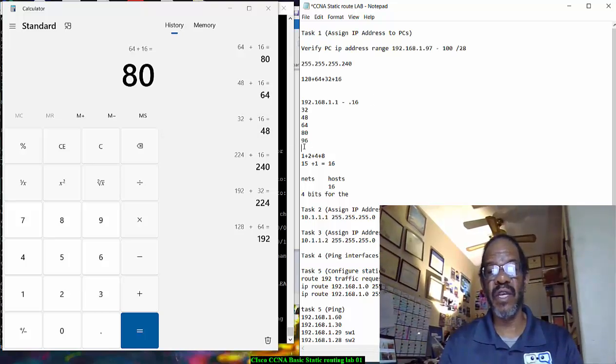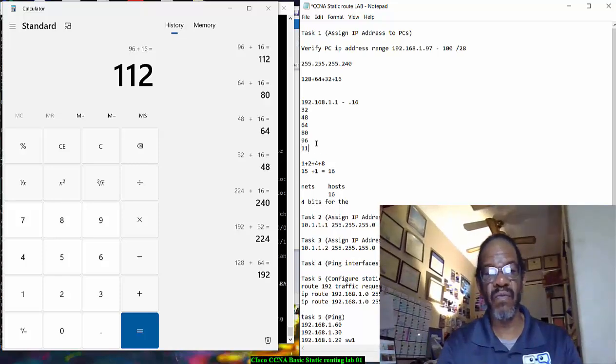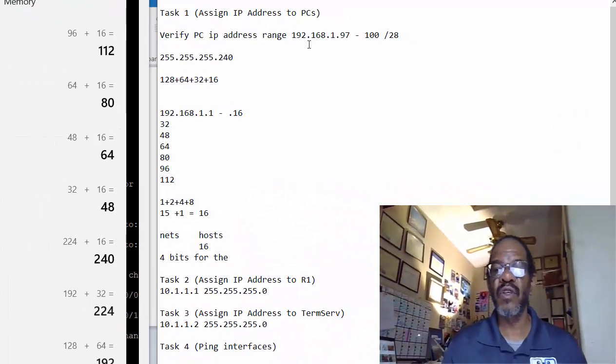And so this next range is the range we're going to live in. 96 plus 16 is 112. So this is the IP range. We've got 97 through 112 to use.